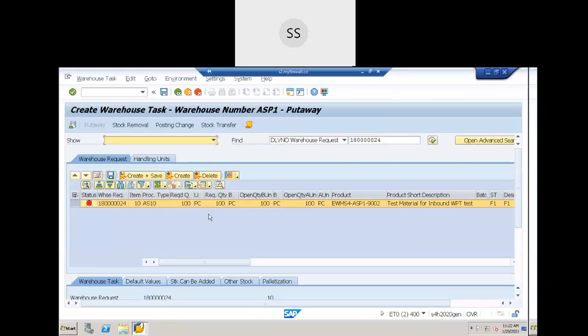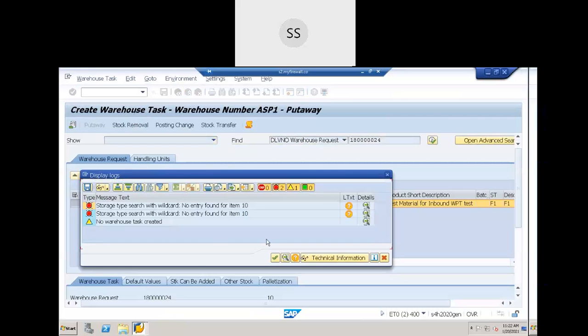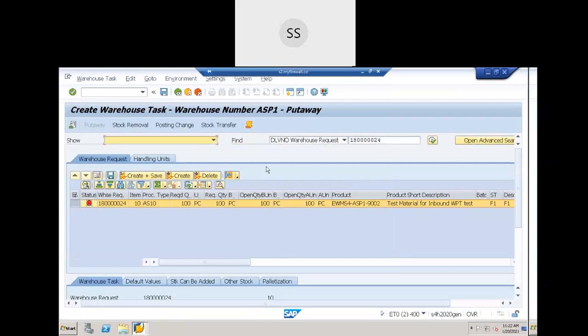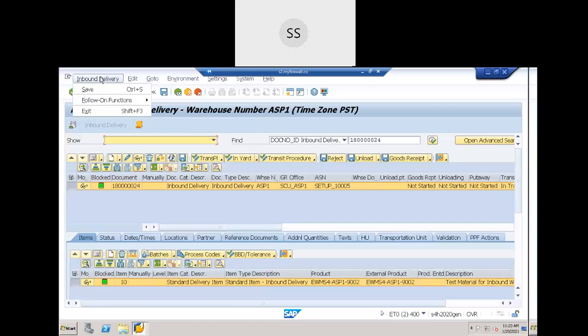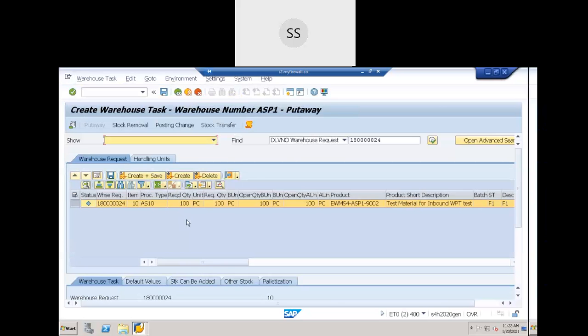Now when I click on create, it will show me the green message. What? How is it wrong now? Do you want to save? No. Let me create again. See, now it is fine.